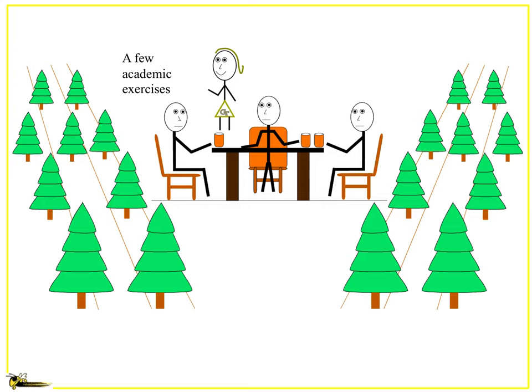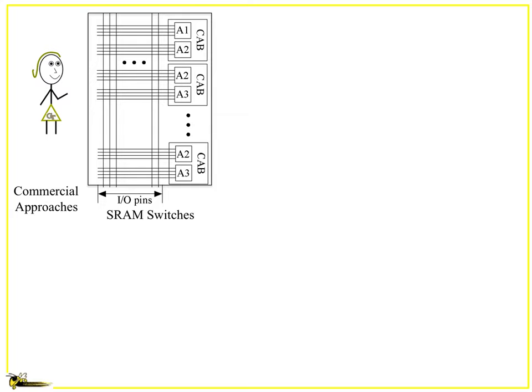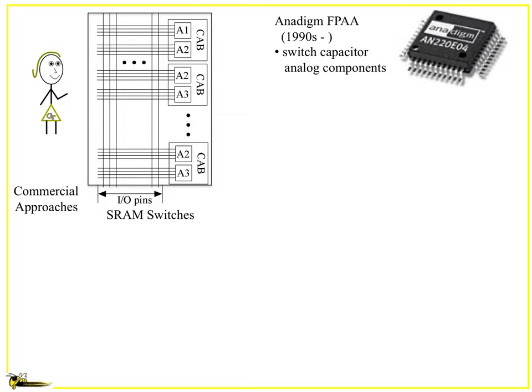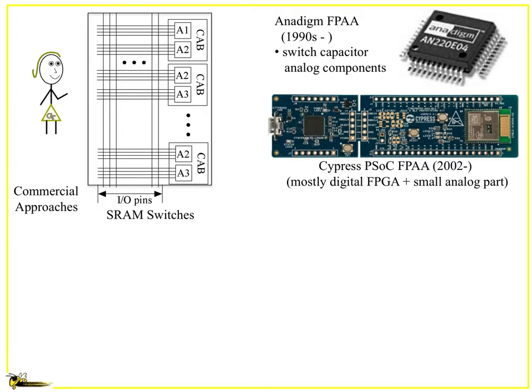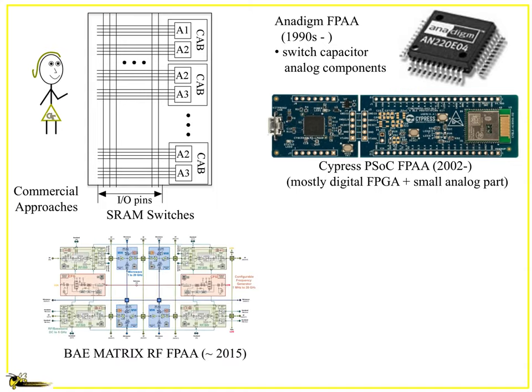So some of you might be thinking, well, this is maybe just a few interesting academic exercises. And then you're thinking, okay, is anything commercial? Anything all interesting? Well, it turns out there have been some commercial attempts at this. Anodyne being probably one of the most notable in the 90s, which is basically a whole bunch of switch capacitor components that are interconnected, various analog elements there that are all programmed by digital experts. You do see some things out of Cypress out of what is their PSOC part, and they still sell these today, which are mostly digital FPGAs with a little bit of analog in there. Very nice little parts there.